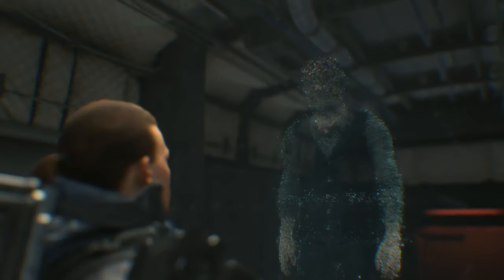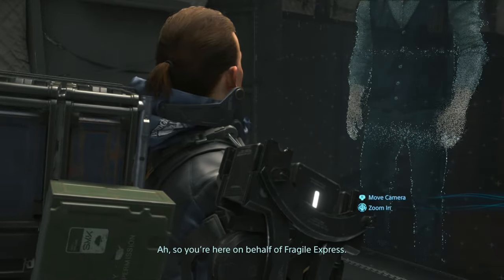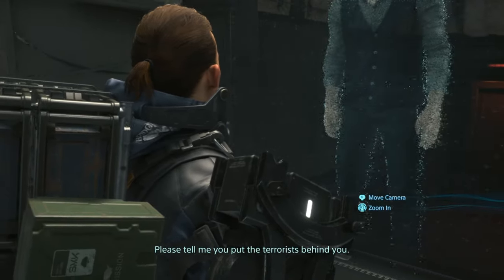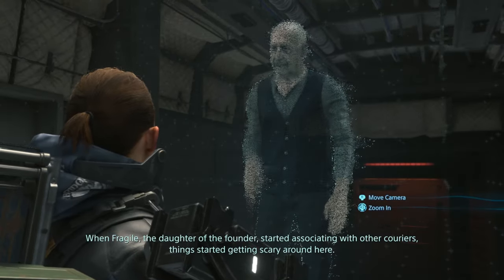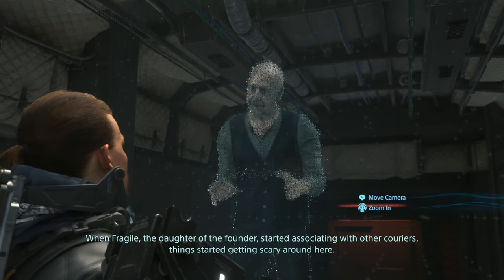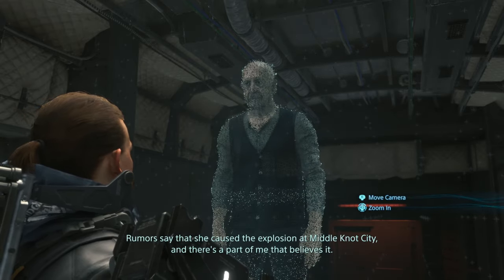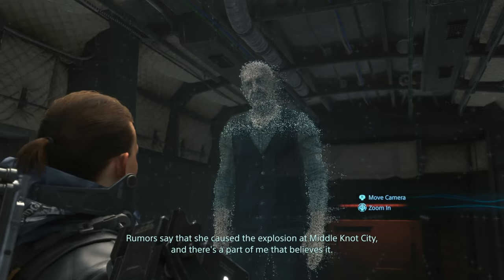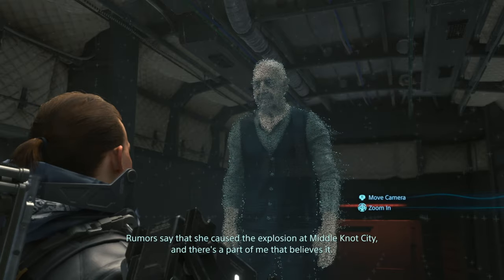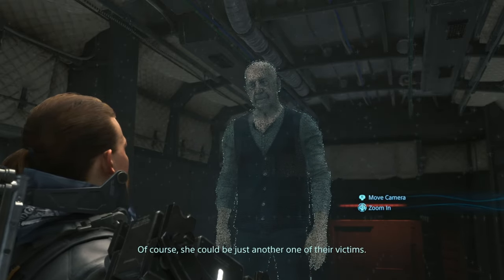I'm a mover and a shaker. So you're here on behalf of Fragile Express. Fragile. Please tell me you put the terrorists behind you. When Fragile, the daughter of the founder, started associating with other couriers, things started getting scary around here. Rumors say that she caused the explosion at Middle Knot City, and there's a part of me that believes it. Of course, she could be just another one of their victims.